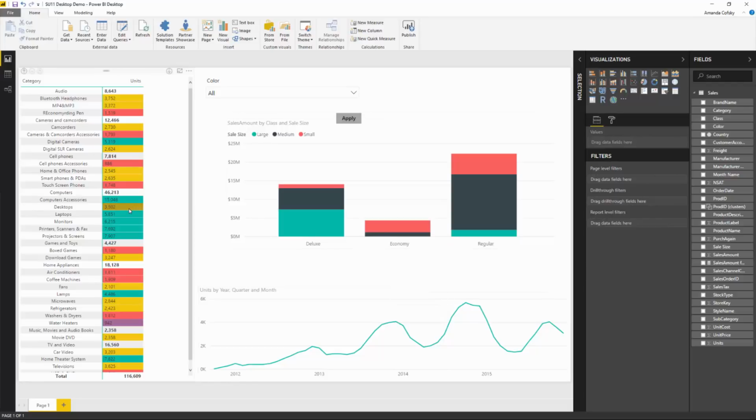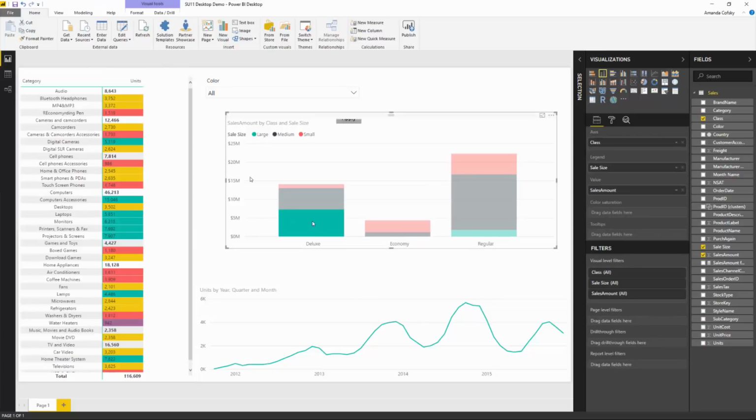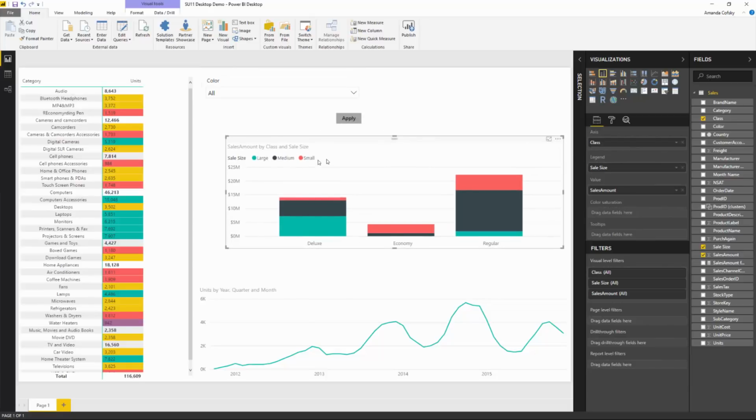So as I mentioned, cross-highlighting is now disabled by default. So when I click on a value in any of the charts, they do not cross-highlight. Of course, I can still go in through my visual interactions and enable it for specific use cases. So if there's really only one chart that's important to cross-highlight by, I can turn that cross-highlighting on for that one chart while leaving the rest of the default off.